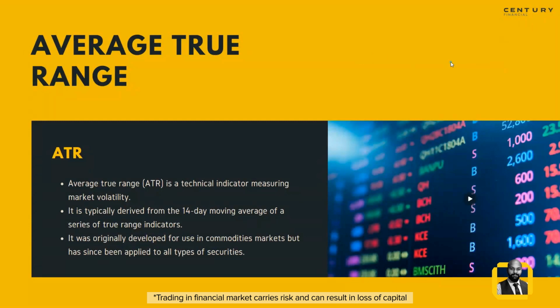So the first technical tool that we're going to be looking at is the average true range. Again, to put it in very simple words, what does ATR do for us? Basically, ATR is a technical indicator that helps us measure how many dollars a specific instrument can move. For example, if you're looking at gold price movement, you would like to know how many dollars gold can move in a single day. Now, please note that when I say how many dollars it could move, it will not give us a signal in terms of the direction of the movement.